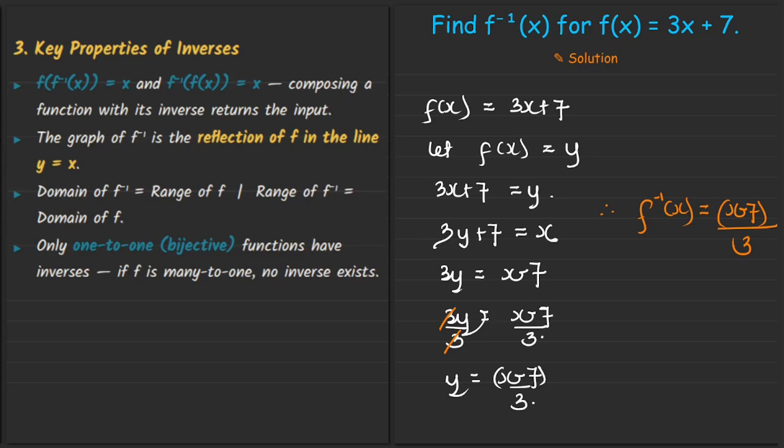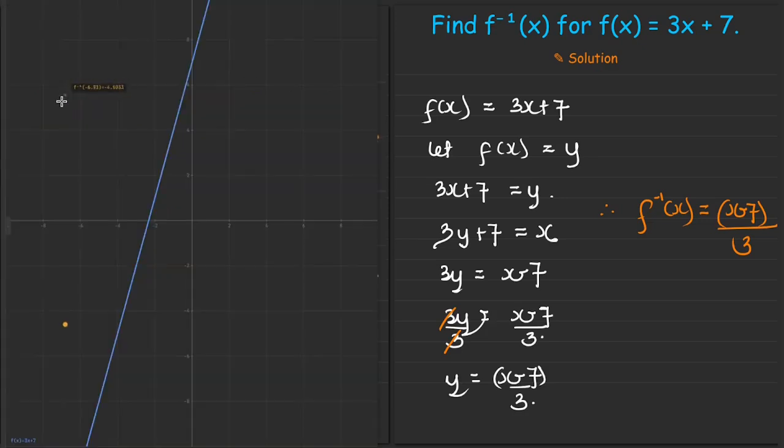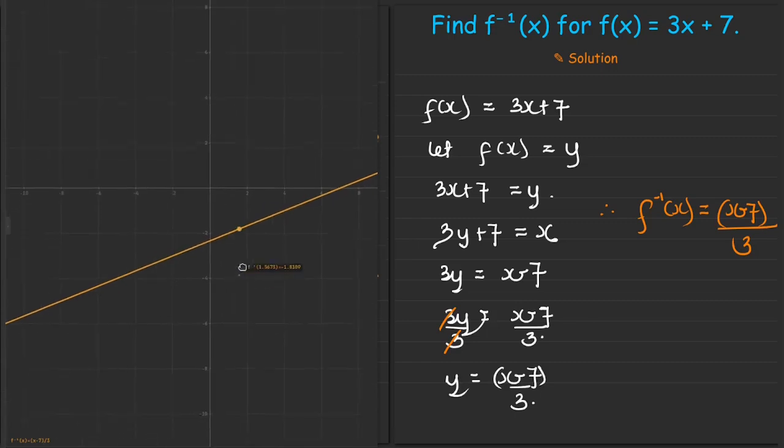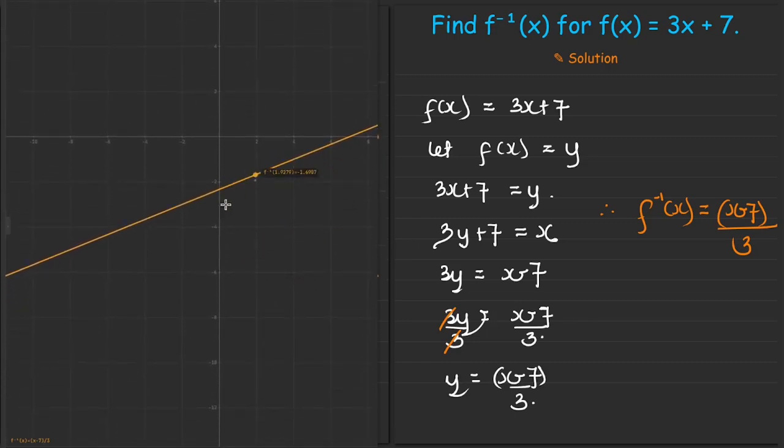So with regards to the properties we spoke about, I would represent this on the graph so that we actually see how the properties affect the function and then its inverse. On our graph here is the line 3x plus 7. That is this blue one over here. Then let me plot this line as well, which is x minus 7 all over 3.